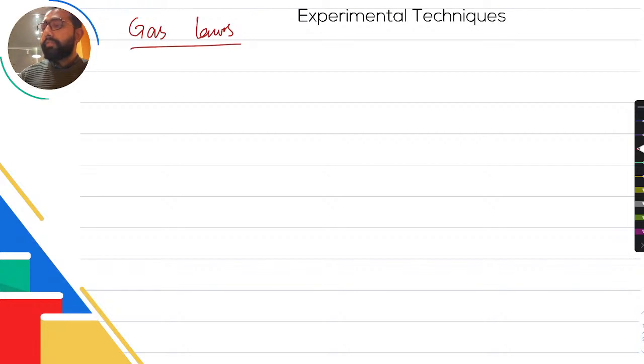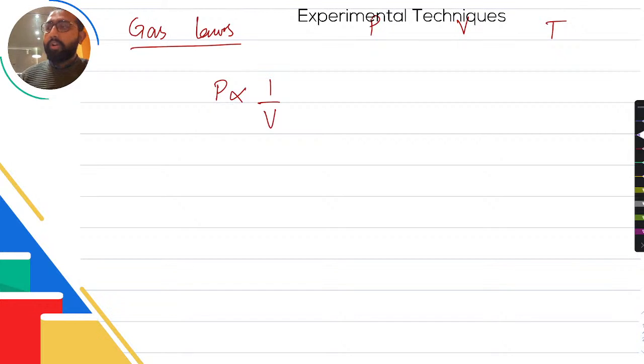For example, the first one, which is Boyle's law, says that pressure is inversely related to volume. Kinetic theory told us about distance, motion, kinetic energy, and forces of particles. Now, pressure, volume, and temperature are the 3 macroscopic things that you can actually measure using your everyday equipment. And we will talk about what equipment you need. Pressure, volume, and temperature are related to the microscopic world, the particles. And when it comes to gases, how do these things change or what affects these things?